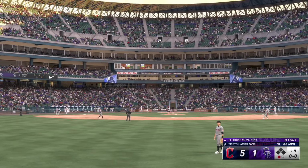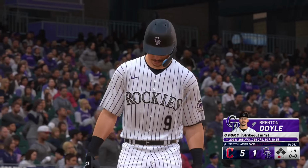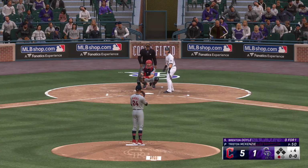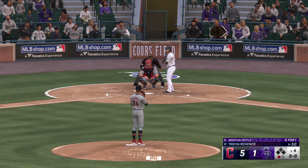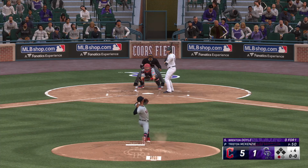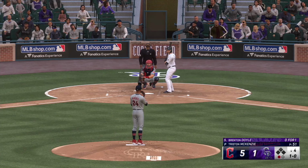You can't be mad at yourself after an at-bat like that. Well, that right there is just a pitcher's pitch. Tailing away from the hitter, rolling away with some good action at the end. You know, even if he gets the bat to that ball, it's probably just a weak ground ball to the opposite side. Tell you what, that's a tremendous two-strike pitch. Doyle in the box now as he leaves that one up high.